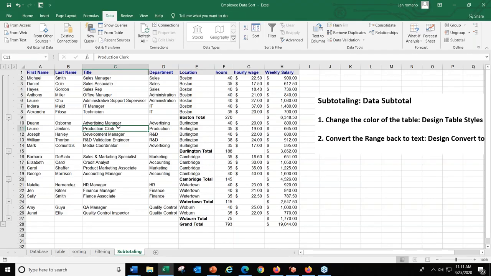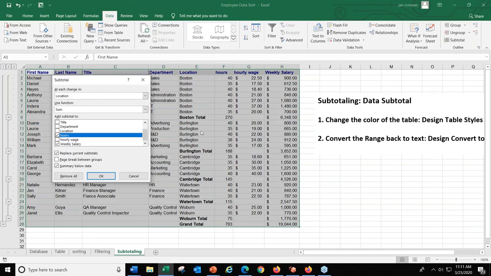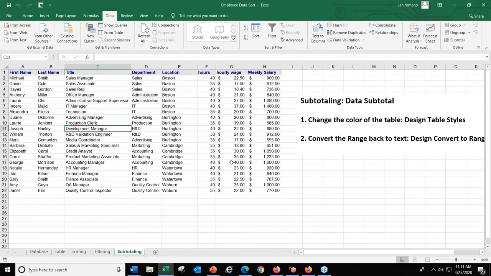Once you're done with it, you print it, you email it, you do whatever you need to do with it, you might want to then subtotal by a different field. So what we're going to do is show you how to clear this subtotal, and we call it removing the subtotaling, and then we'll try it again. So I'm going to come up here to my data tab again, over here to the right to my subtotal button, click on subtotal, and want you to notice down here at the very bottom beside the OK button is remove all. So I'm going to click into remove all, and all the subtotaling has been removed.